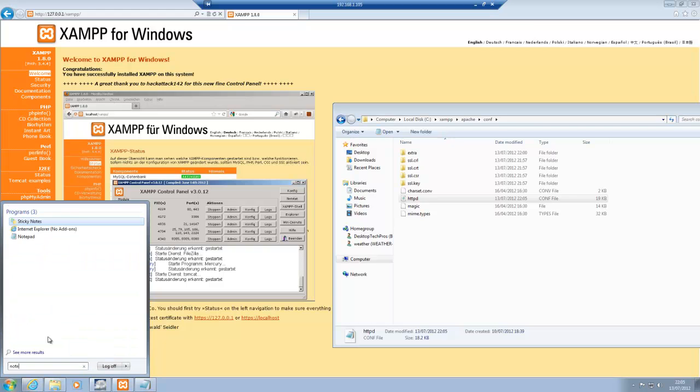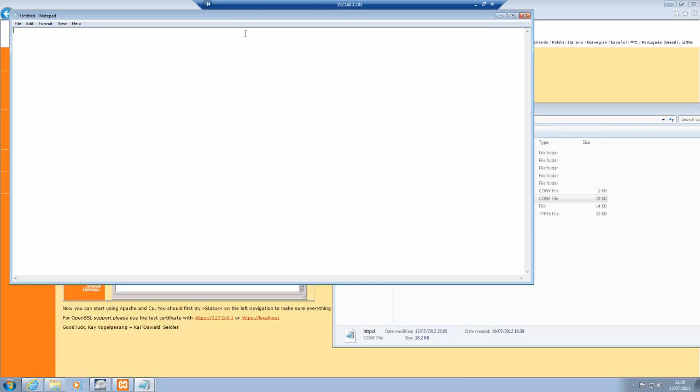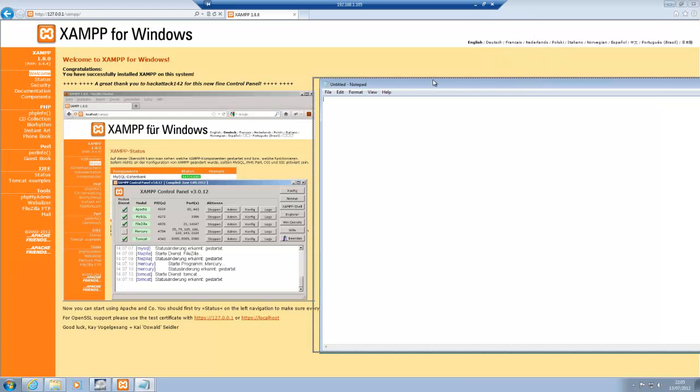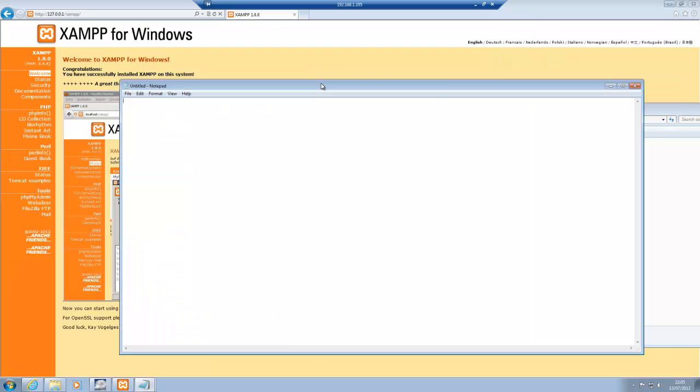Now let's go and create a quick HTML file. So Notepad. I would use Notepad++, but I haven't got it installed on the server, so we're not going to bother. So let's just quickly create some tags. Just a quick typo. It works. Not going to do anything amazing at the moment.